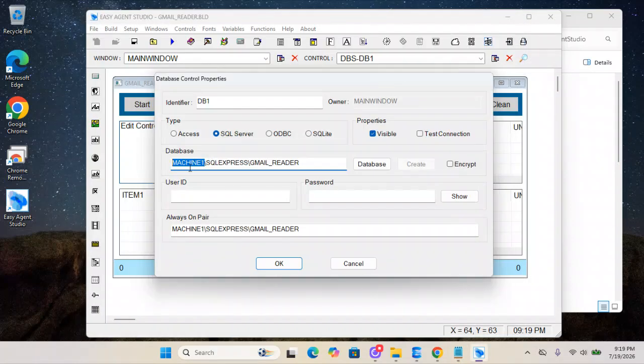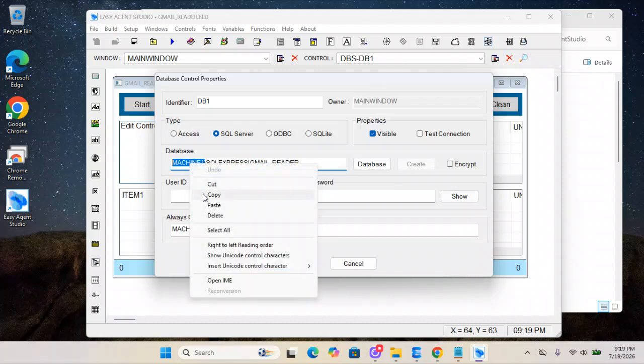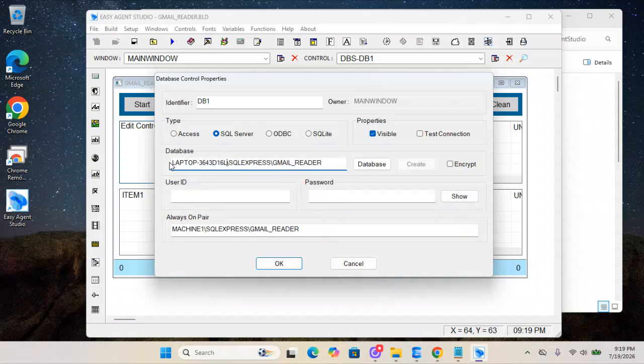And if you've got a server that you're using, even if you're using an Azure database or an AWS database on a SQL side, it doesn't have to be SQL. It could be Oracle. It could be MySQL. It could be SQLite, it can be any of them, but we're using SQL Express. Then you put your database, your IP address for your database in there. Then you put your database name in there, Gmail Reader, and that's the format.